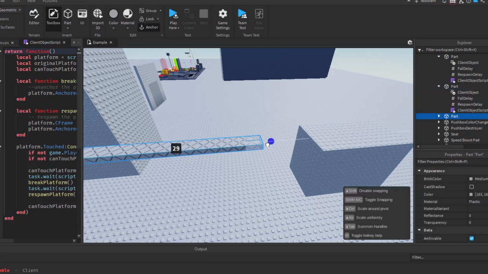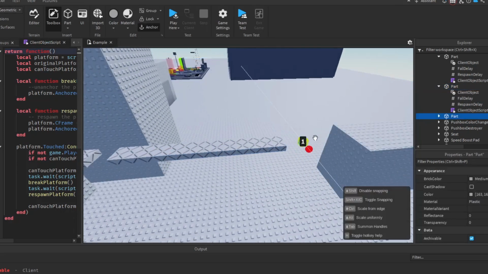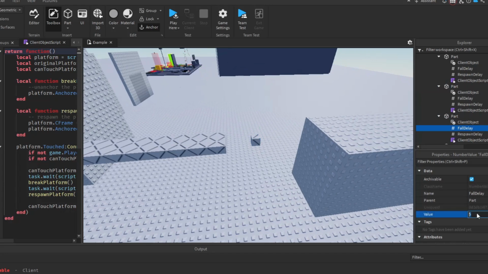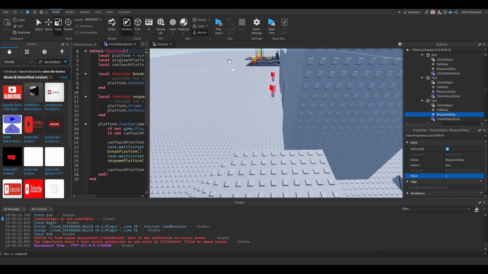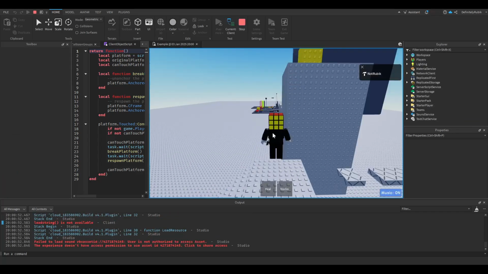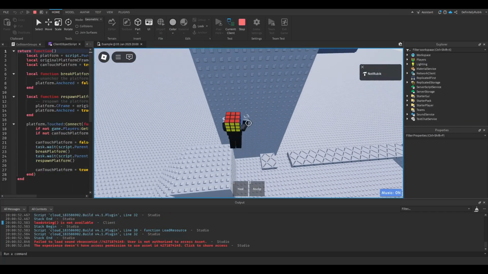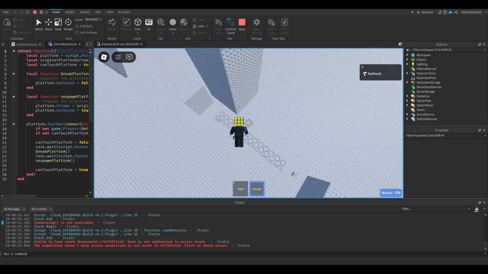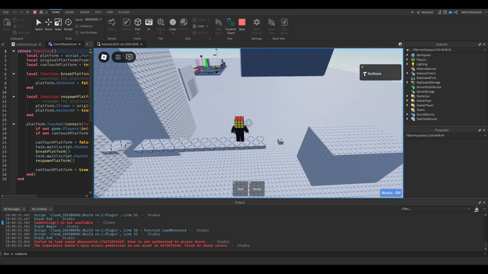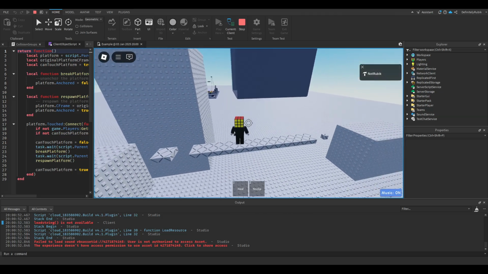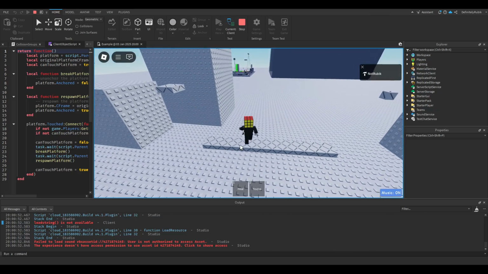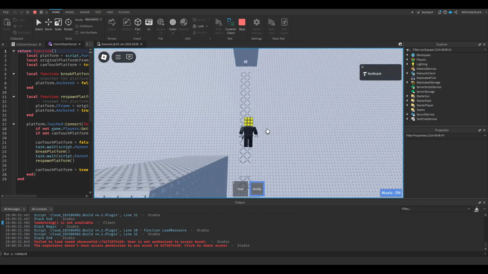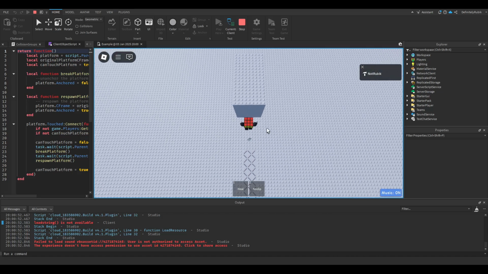And then we put another one down, and this one I want it to fall immediately when you touch it, and then respawn after 2 seconds. And then if we play it here, we can see that this one should take 3 seconds to fall. 1, 2, 3, good. And this one should take 5 seconds to fall. 1, 2, 3, 4, 5, 6. That is 5 seconds. I'm just a fast counter. This one will fall immediately, though.